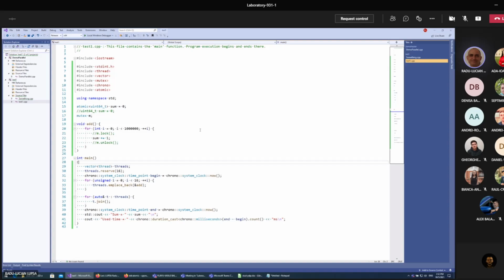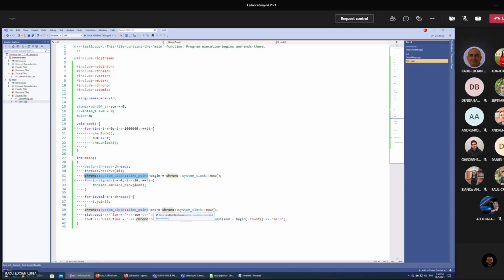For instance, here is the way to compute the needed time. With C++11, you have this chrono system clock now that gives you the time now into a variable of type chrono system clock time point. And you do the same at the end.